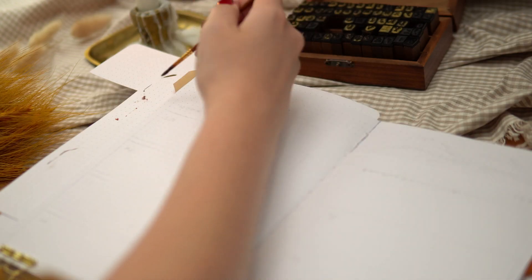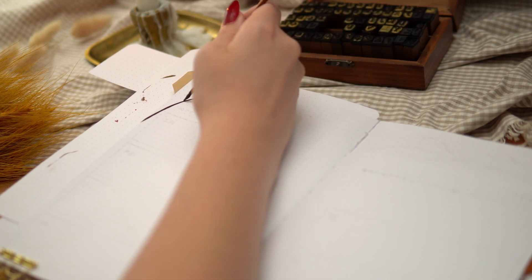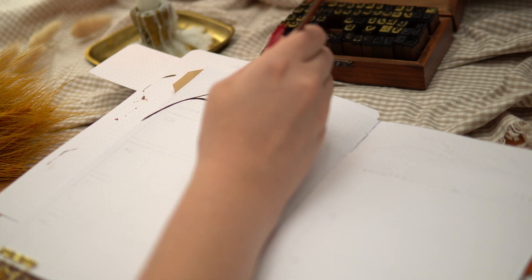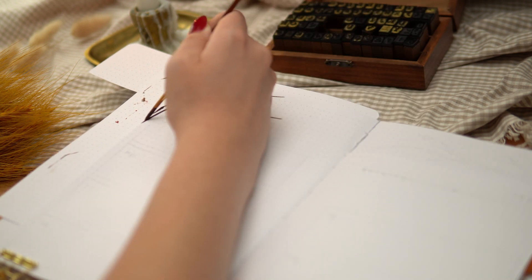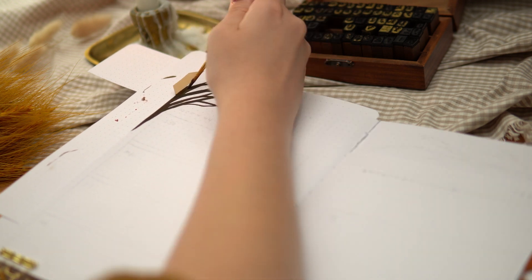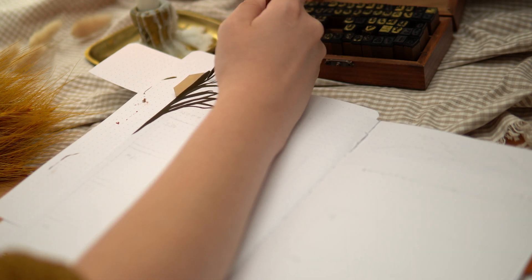Once I finished painting my tabs, I flipped back to my first weekly and decided to create some branches along the top — pretty similar to those final branches I painted on my cover page, that upper-corner framing device. So really, really dark brown for these trees coming in on either side, and then I'll be going back in and adding leaves.